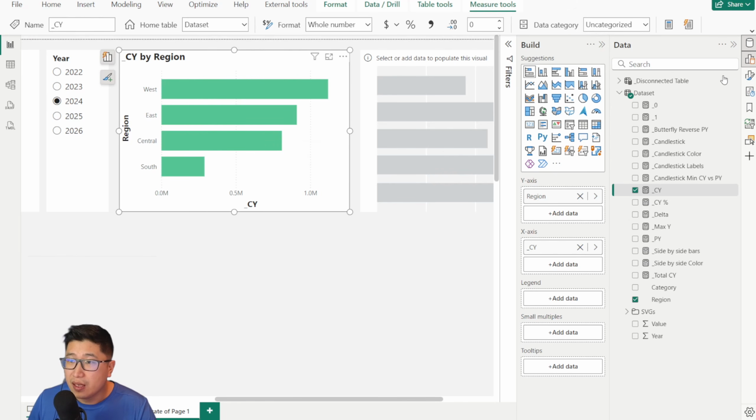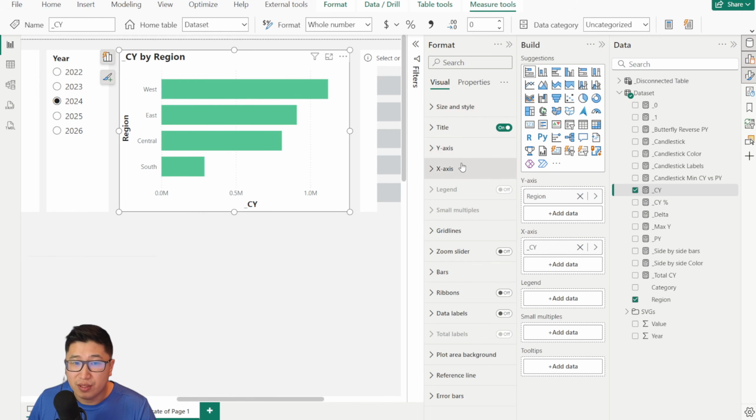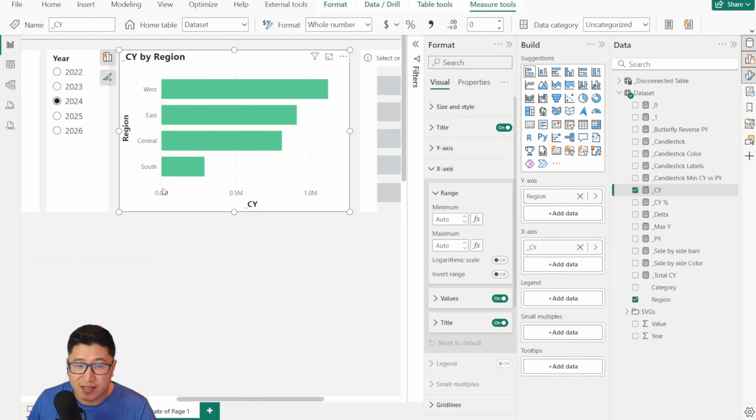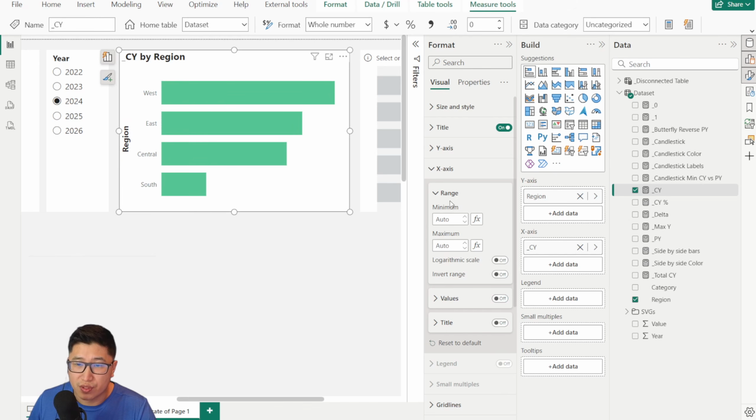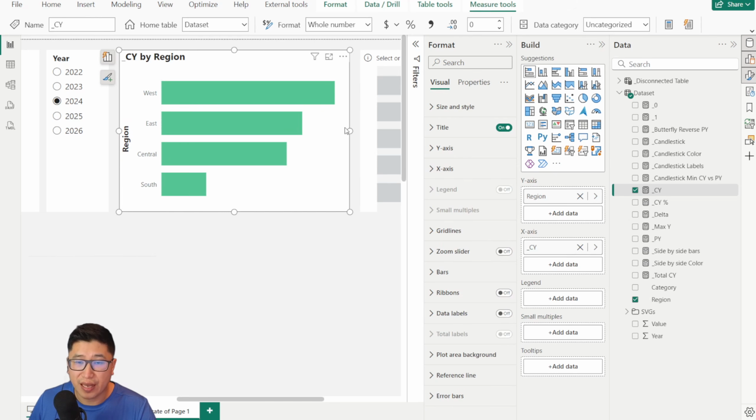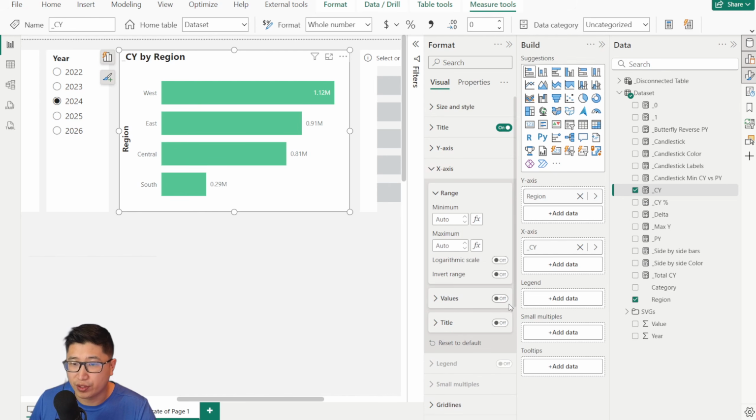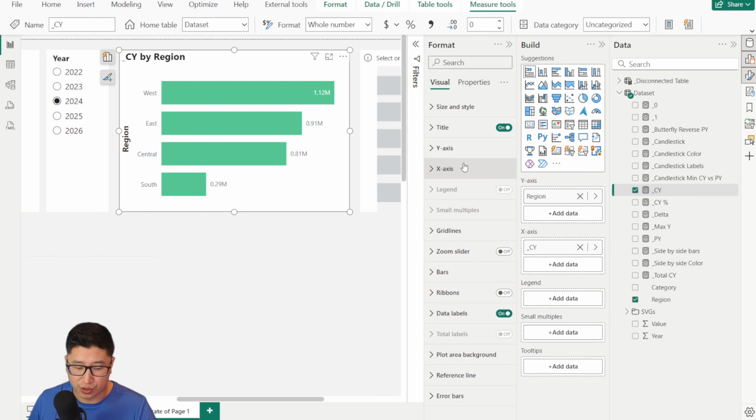This works really great, and this is more or less what we'd like to show for the most basic bar chart. One of the things that you need to know is that for a lot of cases, you can absolutely have the x-axis and the values, but since we're going to do something special here and show the actual values using data labels, we don't need to have the x-axis. So we're going to turn these off by opening the x-axis in the format pane, clicking on the values and the title toggles, and we'll just turn them off. Then we're going to turn on the data labels, and you can see that this is basically almost exactly what we'd like to show.